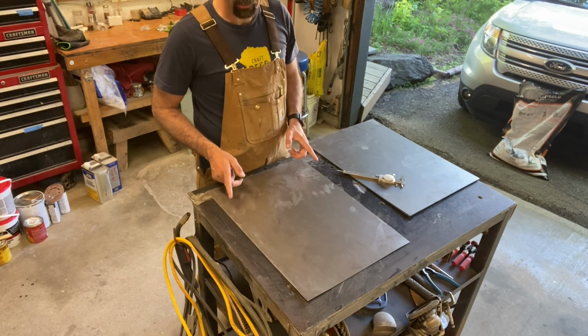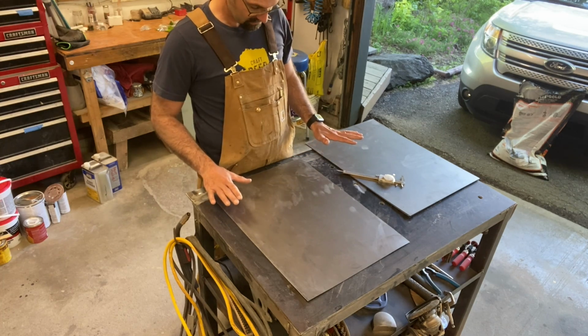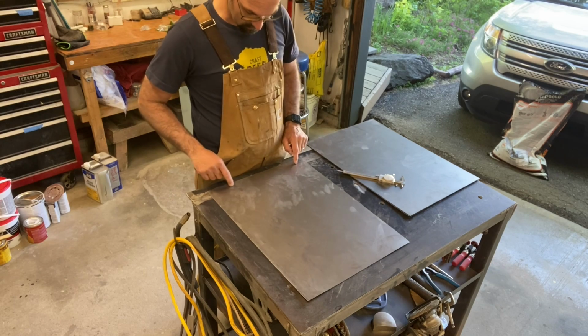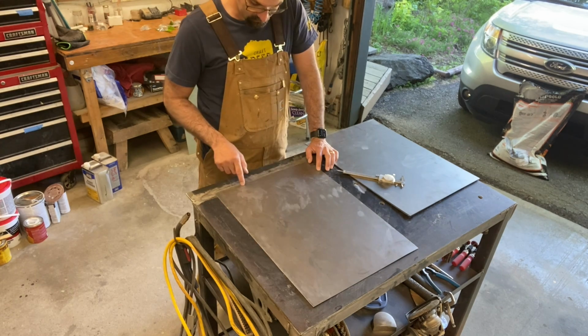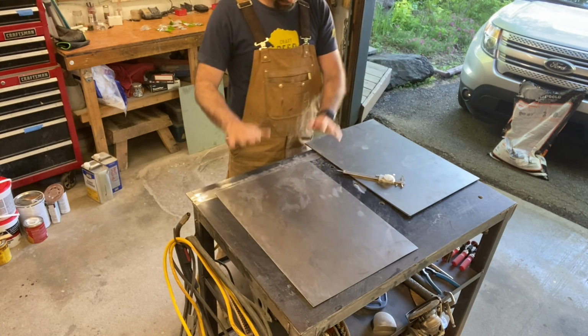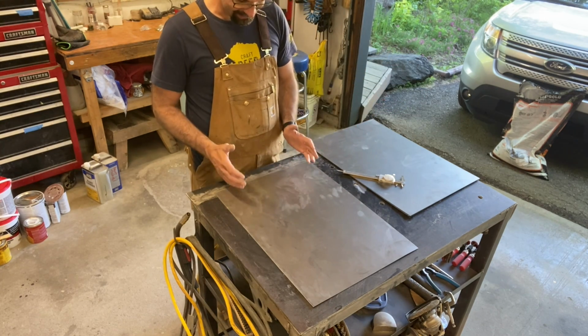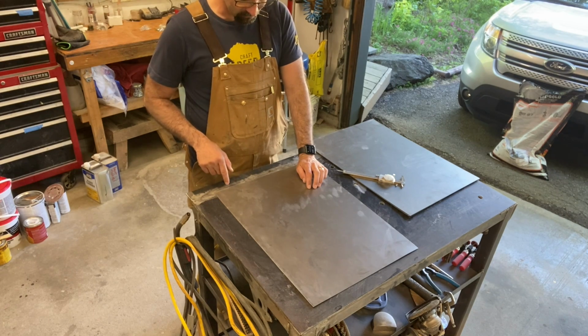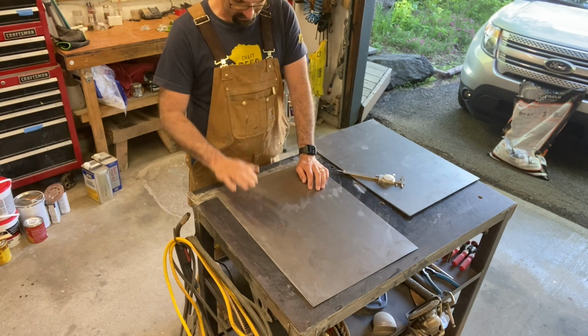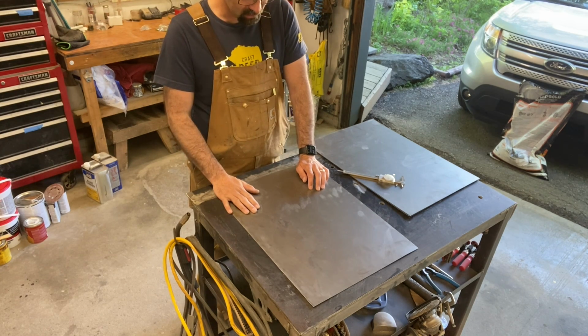And I don't know exactly where it is on the pizza oven. So I'm just going to cut them all out so they're kind of the same. I'm going to get it close enough, and then I'm going to stack them all together, and when they're all exactly together, I can just use a flap disc or something like that to make them all in the same stack, perfect mirror images of each other.